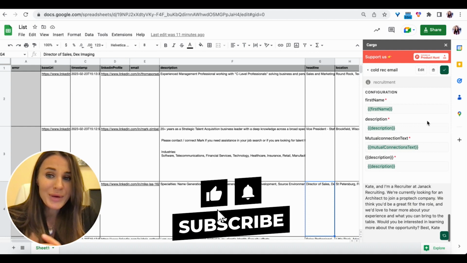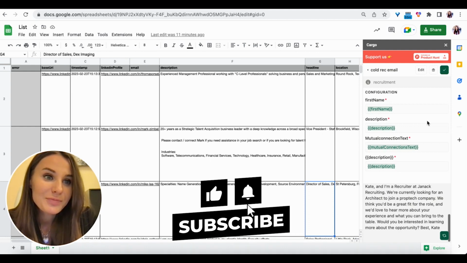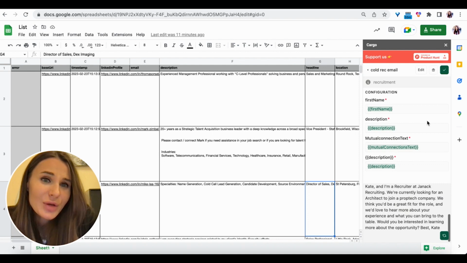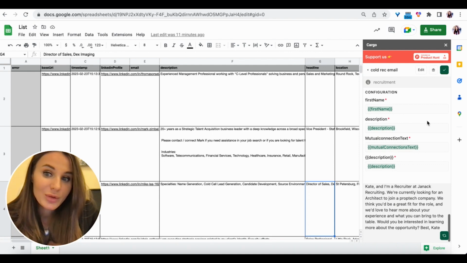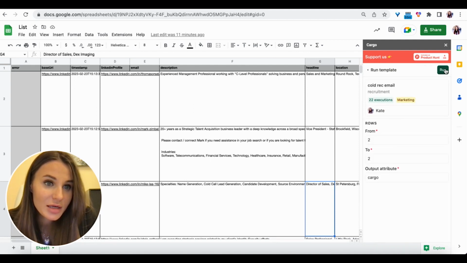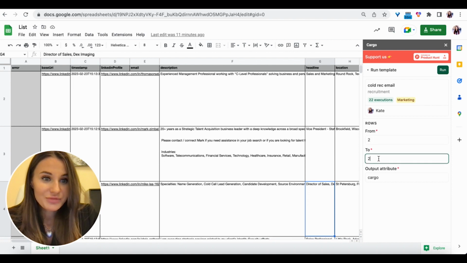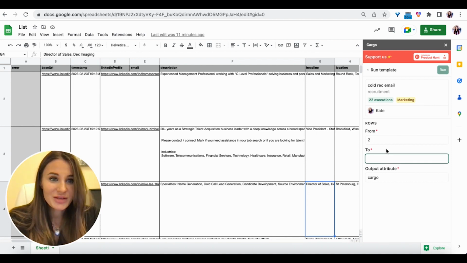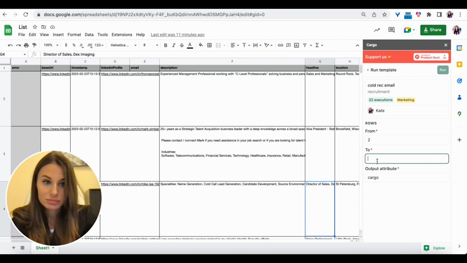Obviously, this is basic, but the power of this AI tool is that we do not do the manual work, which can be done by AI, and this tool can be used at scale. So let's press on. For the sake of saving time and my credits, I will generate the emails from row 2 to, let's say, row 6.